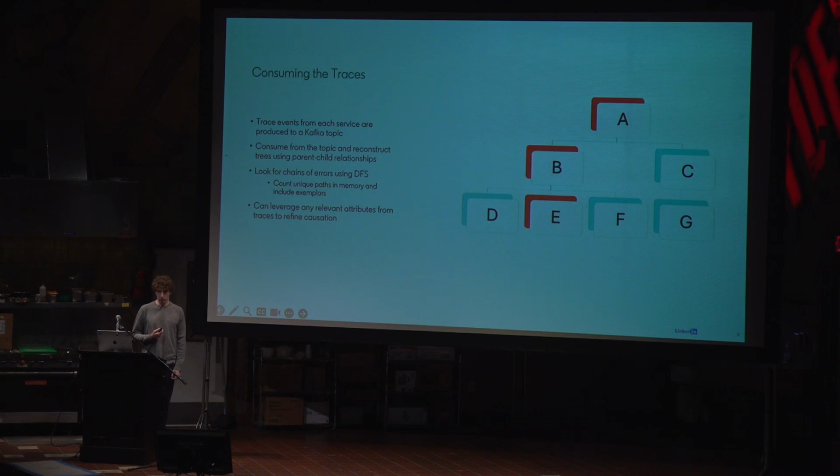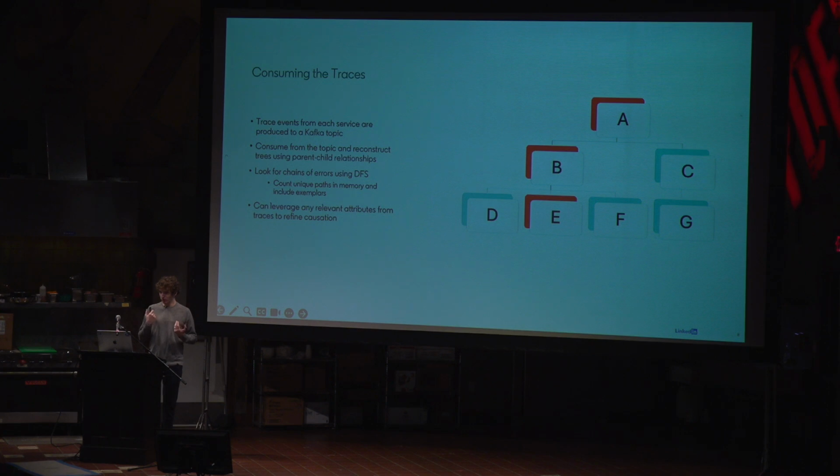So the way we've approached this, and after hearing the talk earlier today, I've realized this is kind of like a pug. We're doing aggregation before the traces even make it into storage. All of our traces are produced into a single Kafka topic. LinkedIn loves stream processing. Kafka was born there, and we throw stream processing at lots of problems, perhaps to a fault. Sometimes I wish the site weren't so reliant on Kafka. But in this case, we found a lot of value in this approach.